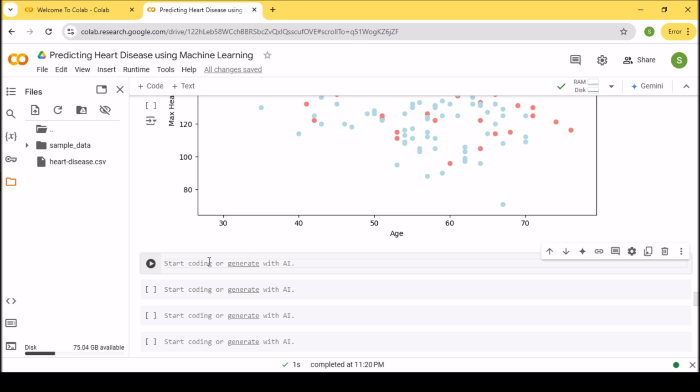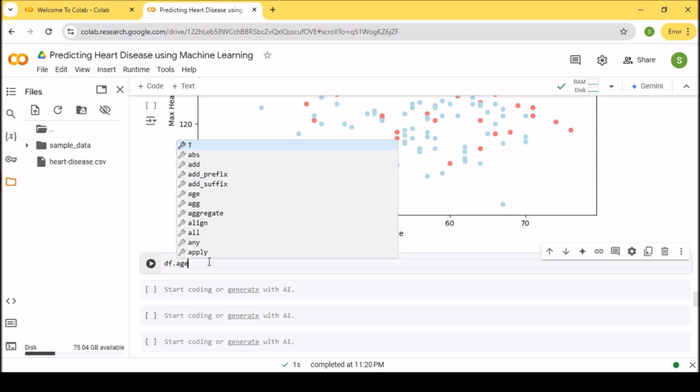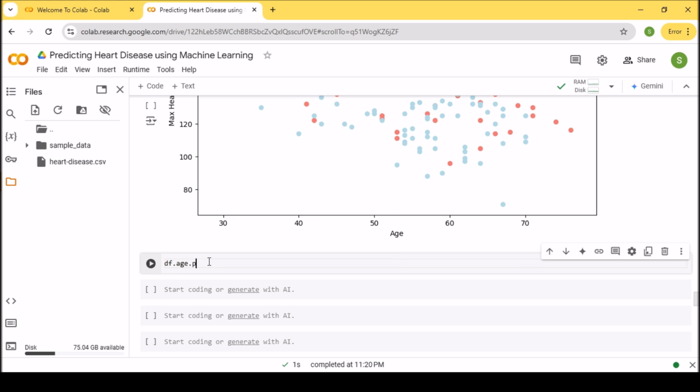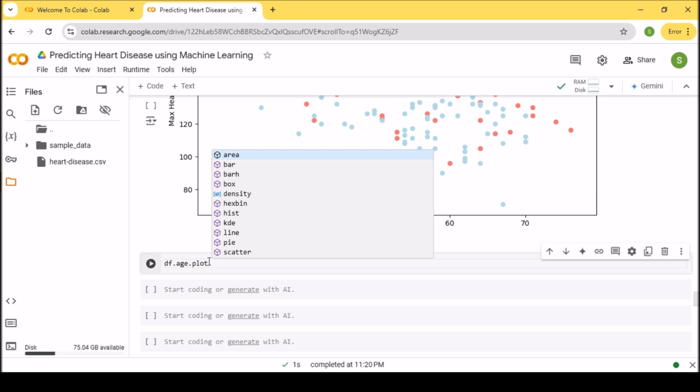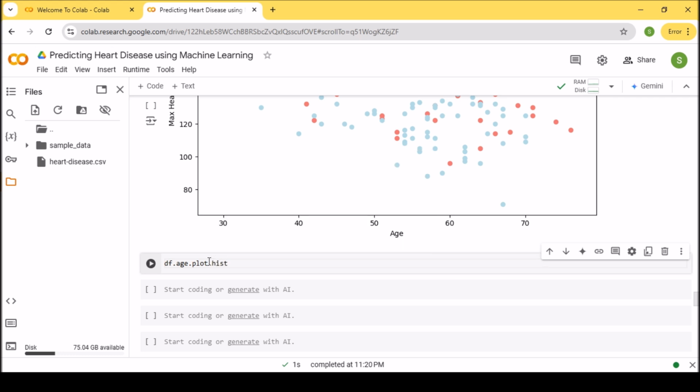So let's start by typing the code. It's not that complicated. We'll use our data frame here, age dot plot, and we'll specify hist.